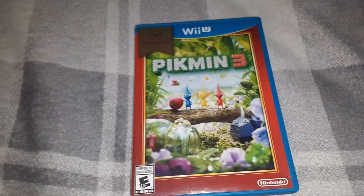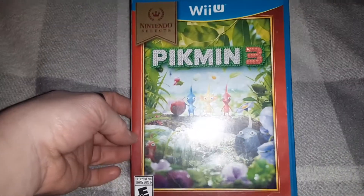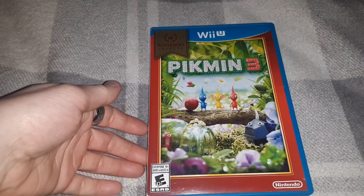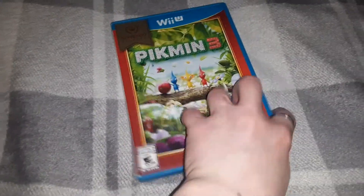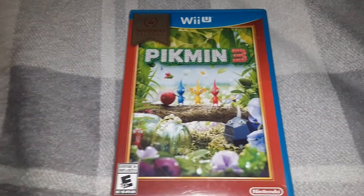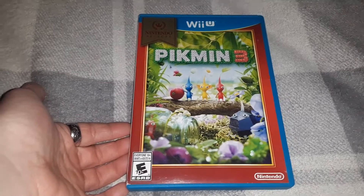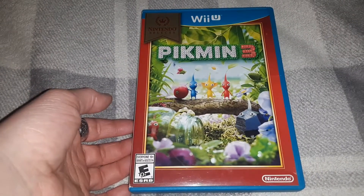The last of the Wii U pickups: Pikmin 3. Being the Selects edition, it was naturally going to be cheaper. Everyone right now is just waiting for the ultimate version for Switch, while I'm like, why not just pick it up on the Wii U for a fraction of the price? Because if you want this on Switch when it comes out, you're shelling out sixty dollars. I paid twelve dollars for this on Wii U. So if you're curious about some of these games and you have a Wii U, take advantage of the good deals — you can get a lot of the library for probably under twenty dollars a title.